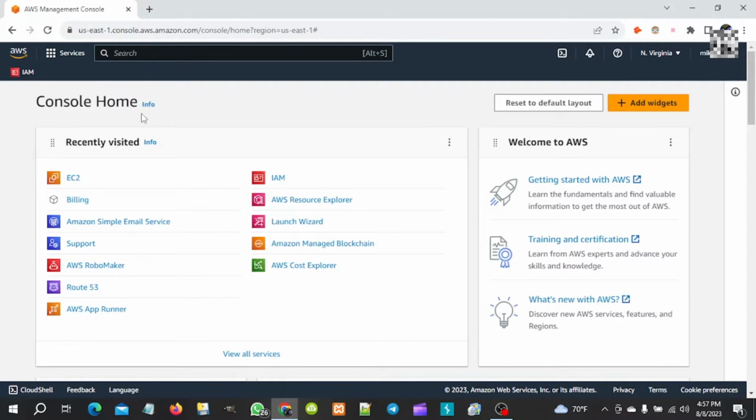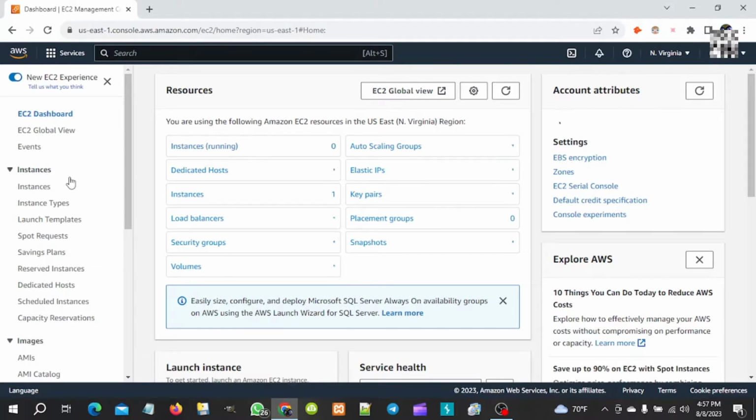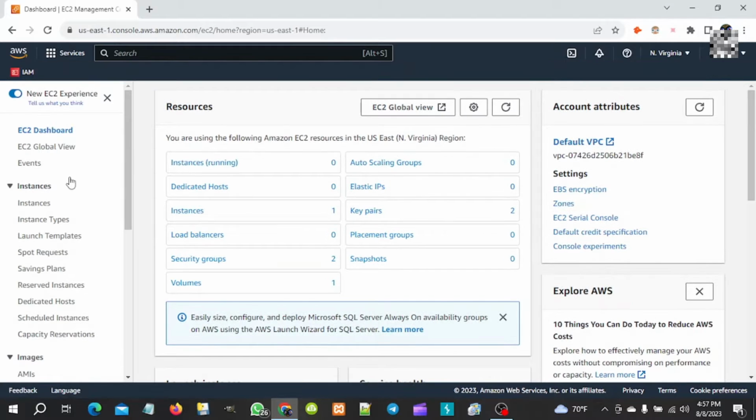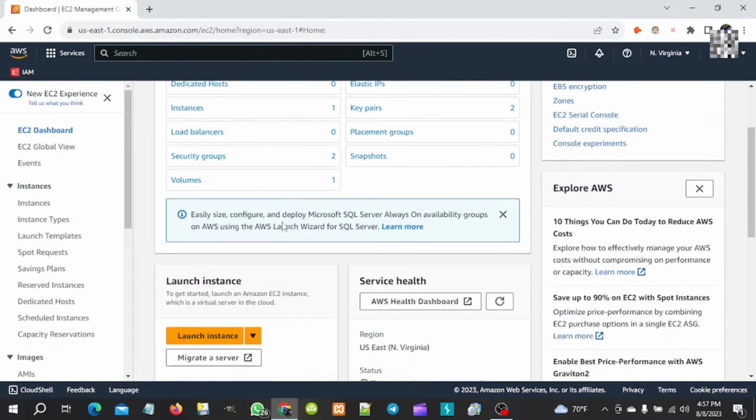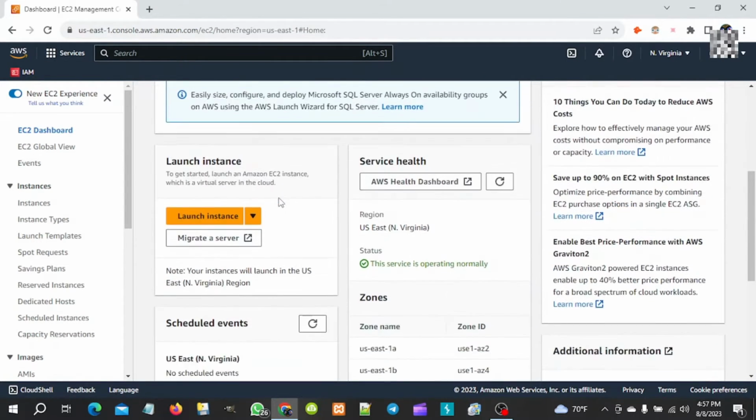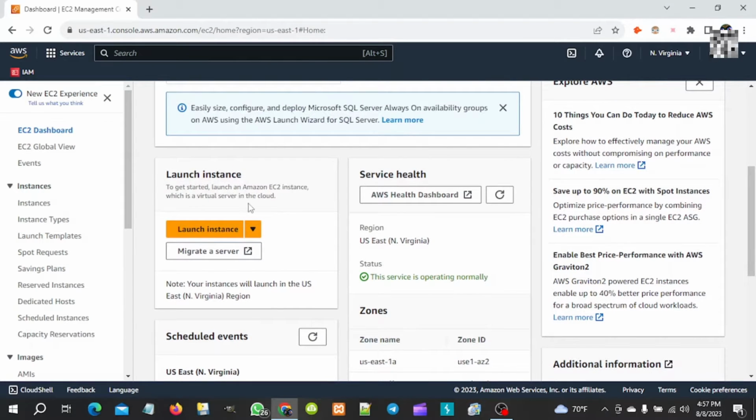So I'm going to my EC2 instances. Click on it. Scroll down a little bit and you need to launch your instance.